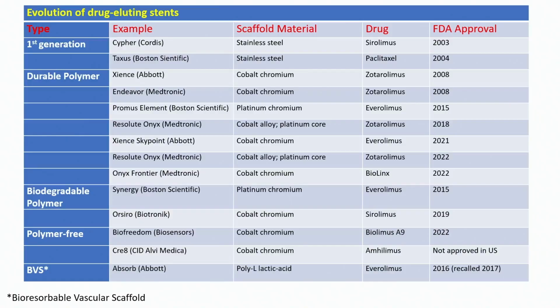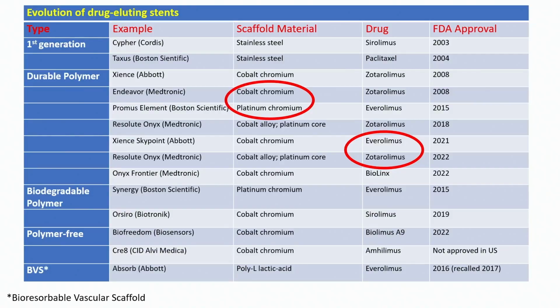So keep in mind that since the publication of those two landmark studies, stent technology has undergone a pretty explosive evolution. The newer stents that we now have available are much thinner, more flexible, and much more biocompatible, easier to navigate, and the results of those stents are much better. You will also see here that the scaffold material has changed from stainless steel to several other alloys, which are much more biocompatible and stronger. And also you will notice that the drugs are different from the ones that were used earlier, which are also more effective in preventing thrombosis.